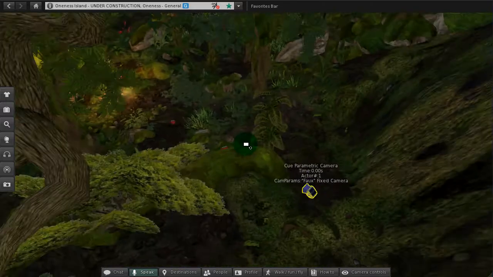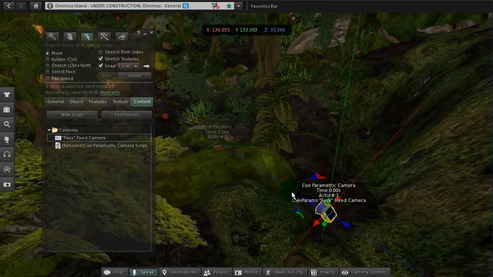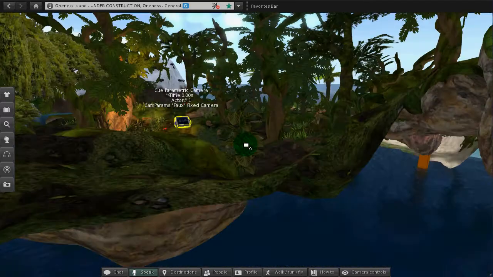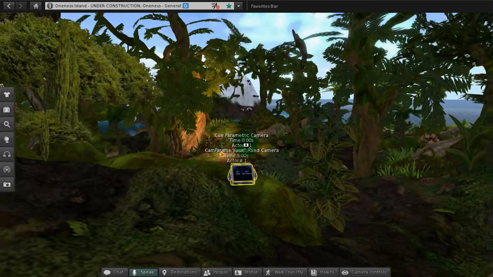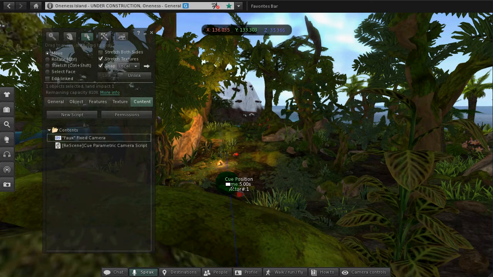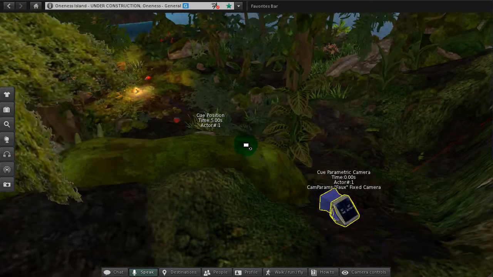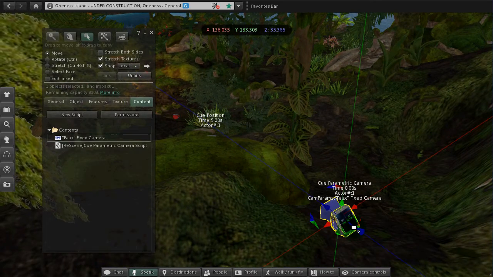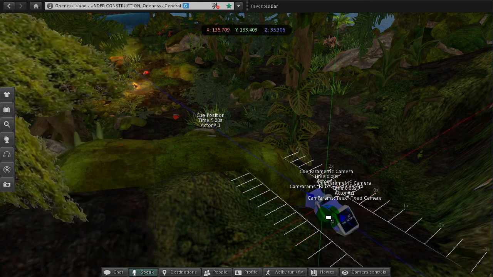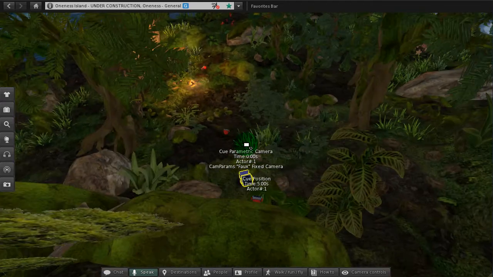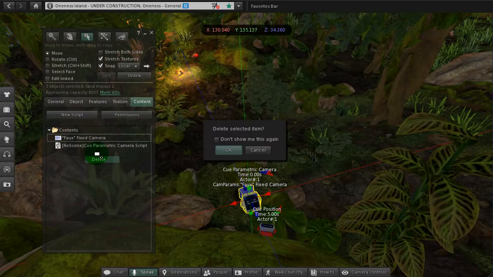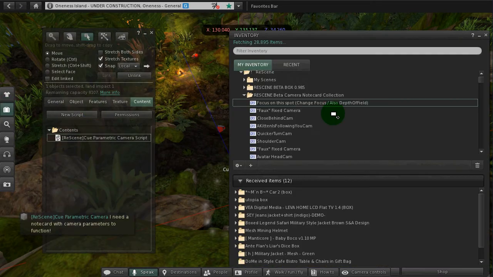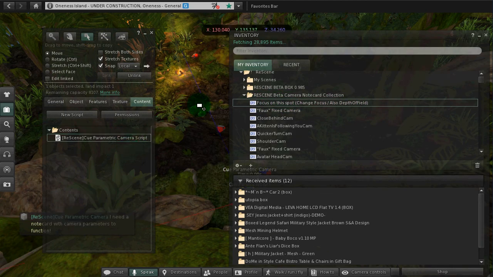Now, for the purpose of this depth of field example, we want to keep the camera steady. We want to keep it in the exact same spot, but we want to just adjust the focus to different points. So I'm going to do that by keeping this on local, dragging a copy of this, and deleting out that faux fixed camera note card. And we're going to put focus on this spot. Change focus, also depth of field.